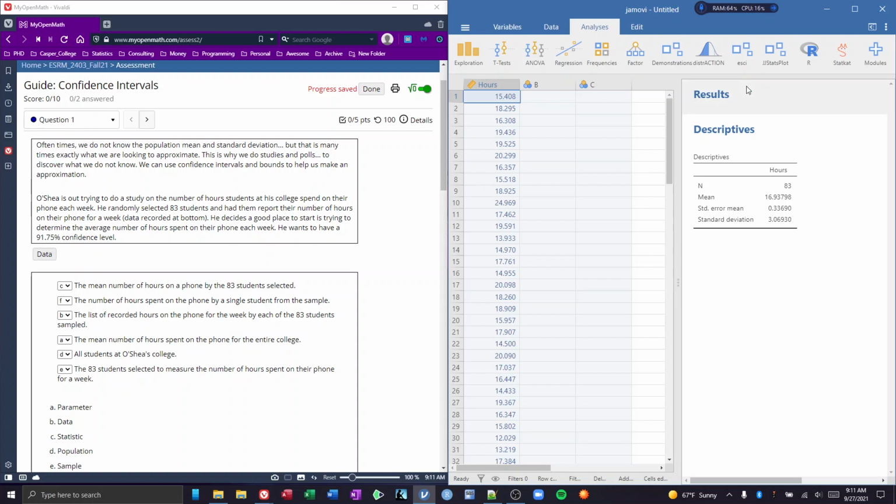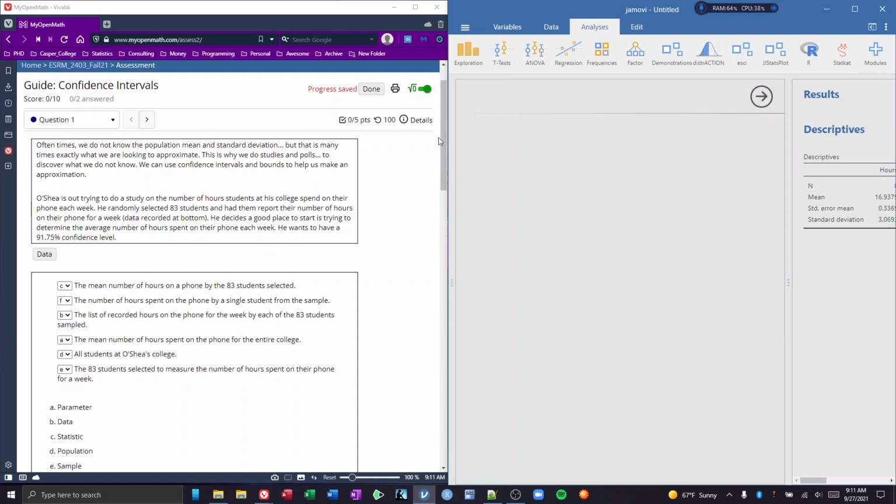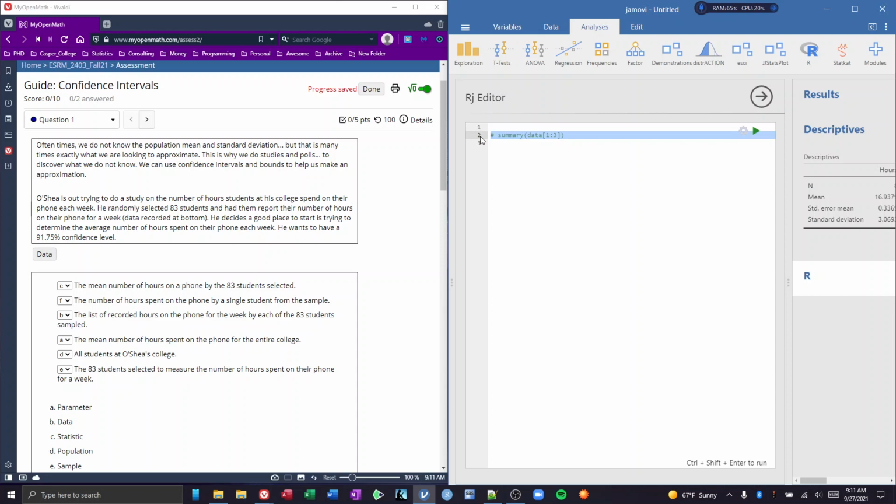Okay, so real quick, let's remind ourselves what the standard error is. The standard error is a measure of spread. Basically, it's a measure of how far away from the mean we are. Let's put this in a comment real quick. Remember, the standard error is just equal to the standard deviation divided by the square root of n. This is going to be handy for us in some of our equations coming up. So the standard error, we actually have it right here. It gives it to us with the standard error of the mean.